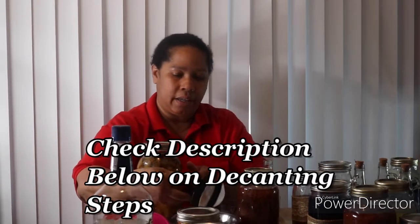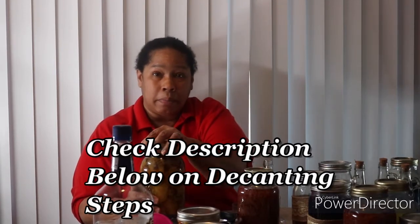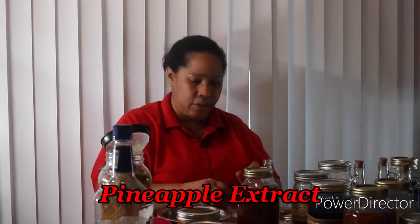I'm going to decant some of this pineapple extract, and it's been brewing for now a couple months, and it smells wonderful. I have checked on it over these 2 months, and it smells very pineapple-y. I'm going to put it through a strainer first so I don't get any bits of pineapple in my extract. I'm going to strain any of the solids out. I got a few solids out. And then I am going to pour it into my decanter.